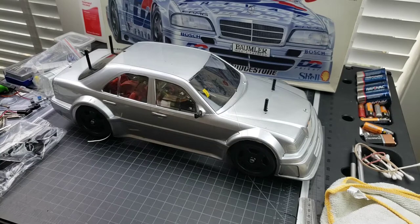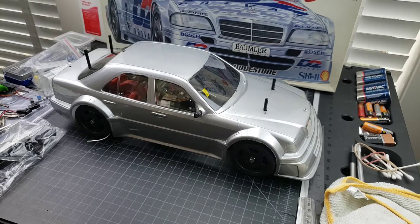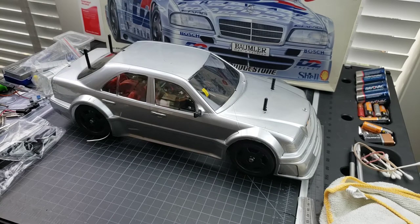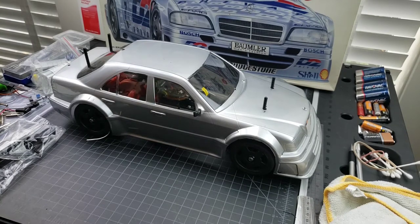Okay, so today we have this AMG Mercedes-Benz C-Class DTM 02. It was a pretty cool racing car. This Tamiya model came out roughly about 20 years ago. It uses the TA02 chassis, which was pretty common back then. Kind of hard to find now. Anyways, turns out this 20-year-old model is actually pretty cool.